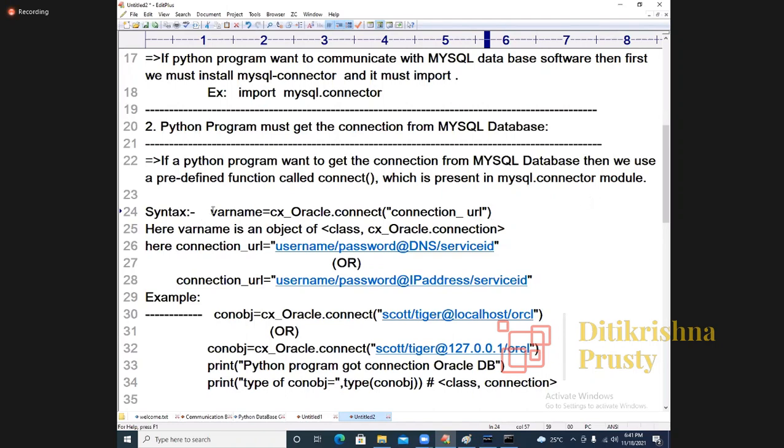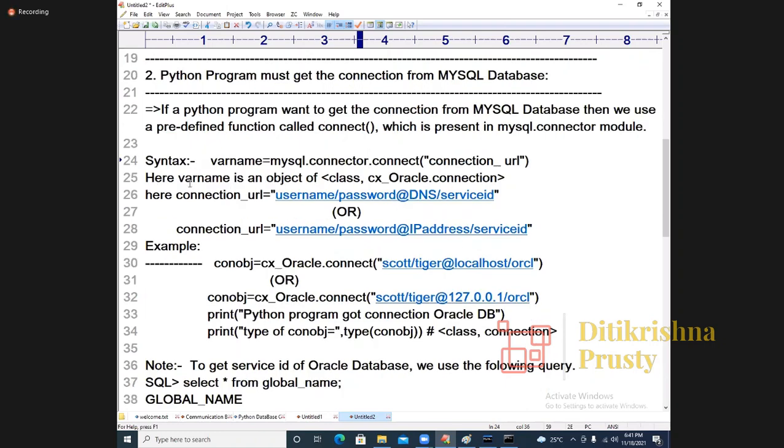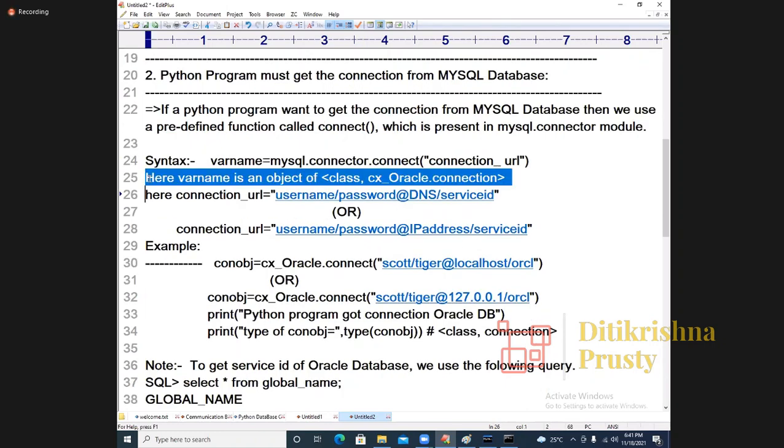What is the syntax? Variable name is equal to... easy. The same function we use, only the module name is different. What is my module name? mysql.connector dot connect. Same to same.